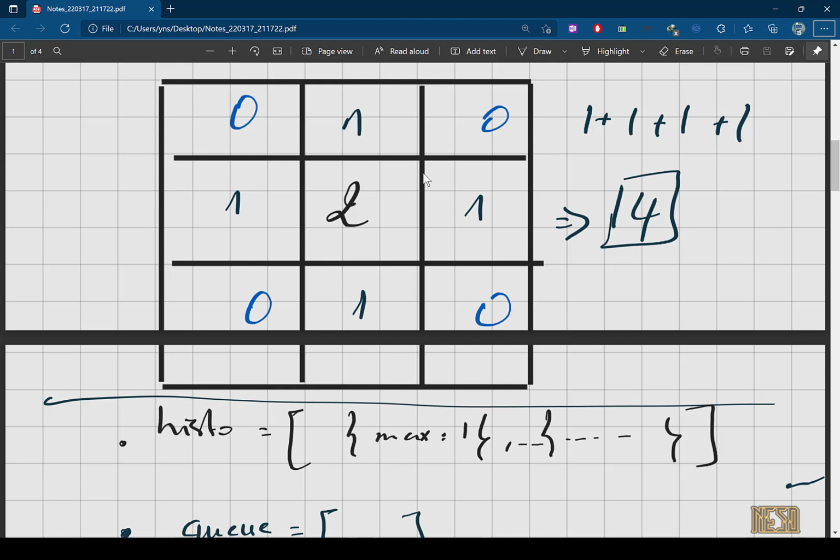The trick here is that the cell with the maximum value will always remain unchanged. You have to change the neighbors of the cell with the maximum value, but that cell with the maximum value, you should not alter its value.